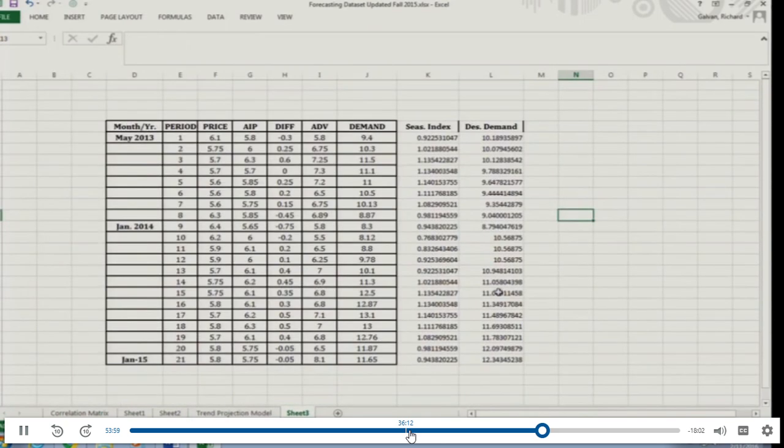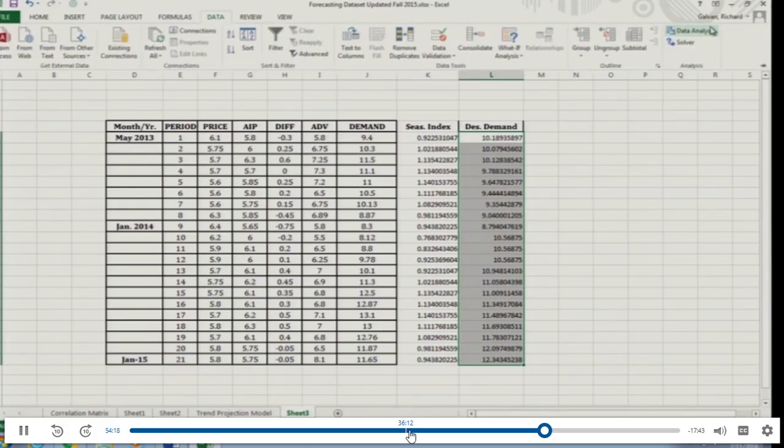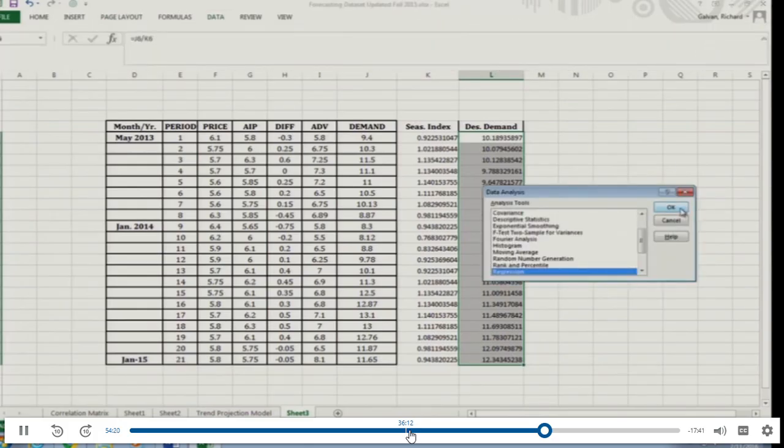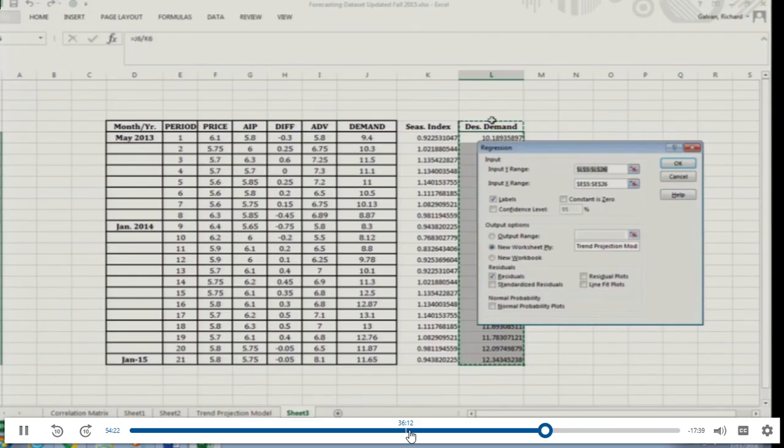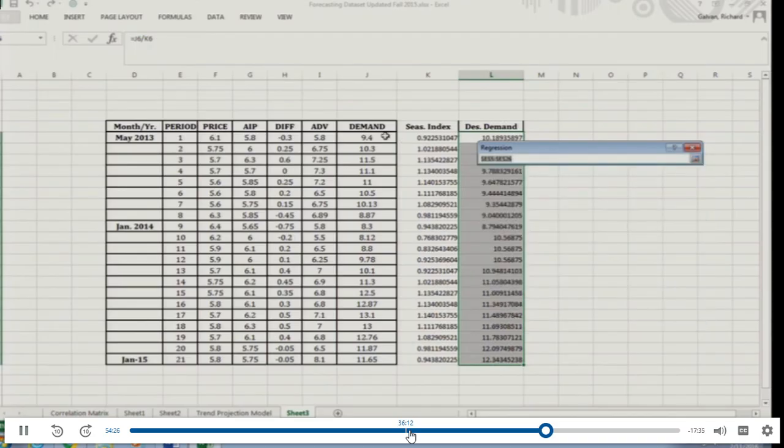Okay, this is again using deseasonalized demand always, and we want to run a regression of demand versus advertising. So one variable. Go ahead and again go to data analysis, regression. Your y variable stays the same. Your x variable now becomes advertising.